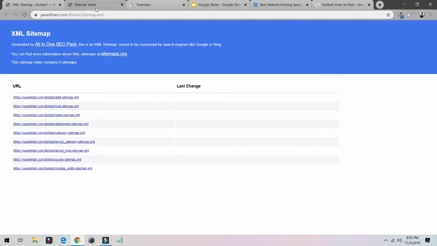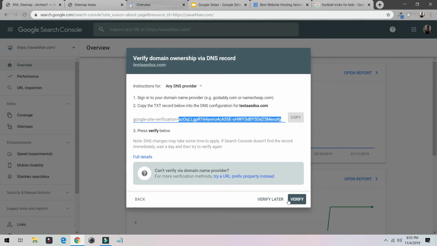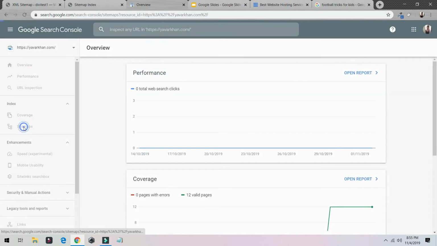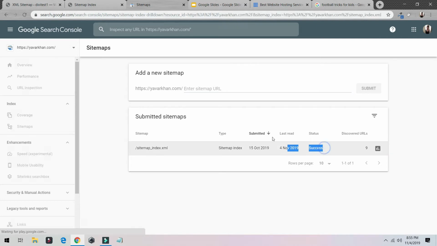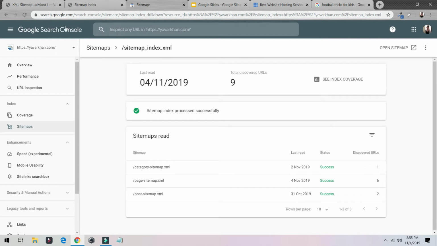Then you can copy this. If you go back to Google Search Console, click on Sitemaps, and you can paste your sitemap over here. I've already done it, so it shows me Success, but you have to do it again if it's a new website. This is how you verify your website with Google, and Google will start indexing your WordPress website and start ranking your keywords.